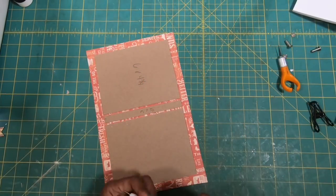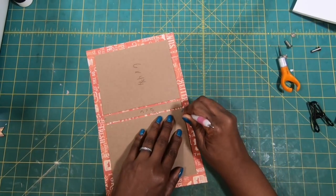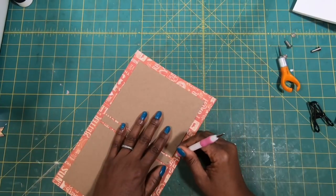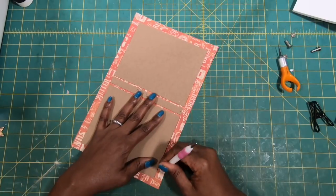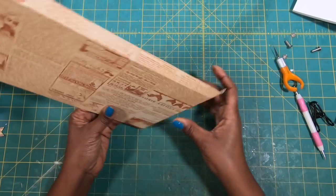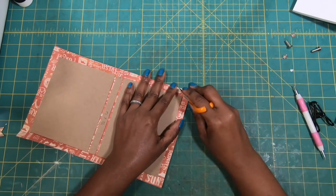So then I am going to take my stylus, go around this chipboard, and just press down using the chipboard as my guide. I'm pressing down into the paper because if the paper decides that it wants to be fussy today and crack, this will help to minimize that cracking urge. So now I'll stand it up, fold it over on all 4 sides. Then I'll use my finger blade to miter my ends.